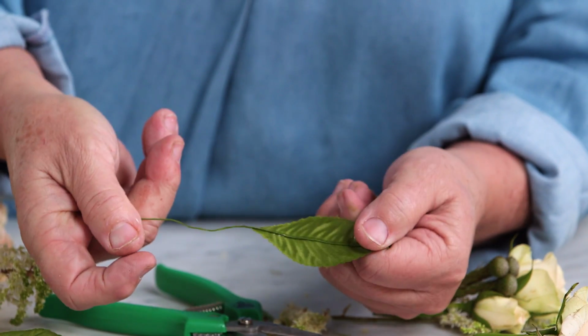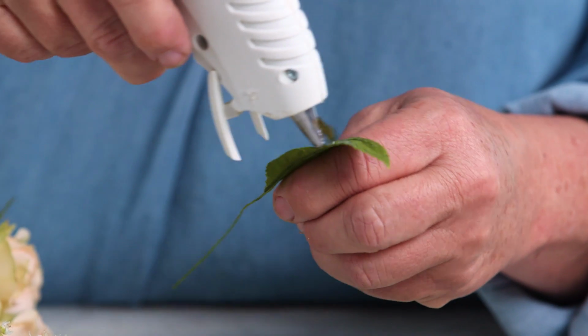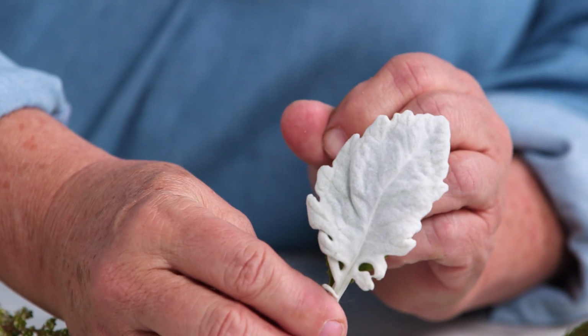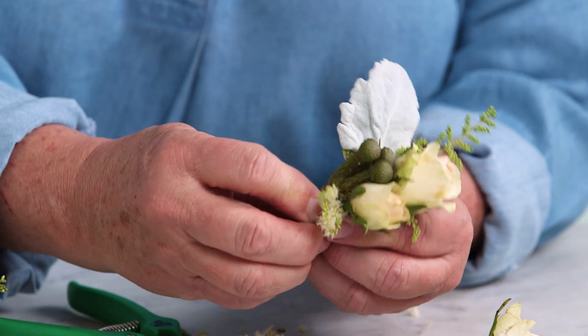We're going to use these leaves that you get at the florist. It has a wire on it. It's a fake leaf. And we're going to stick your leaf right on top of this green leaf. And it will keep it standing up through the entire ceremony. Then you would attach all of your little gathered bouquet to the leaf.